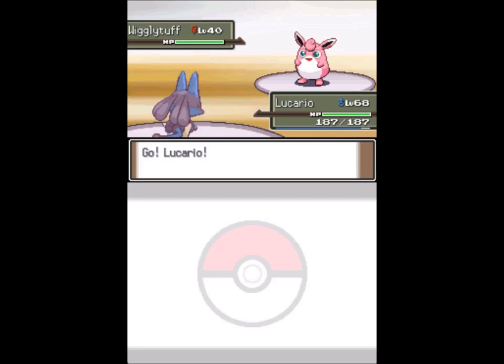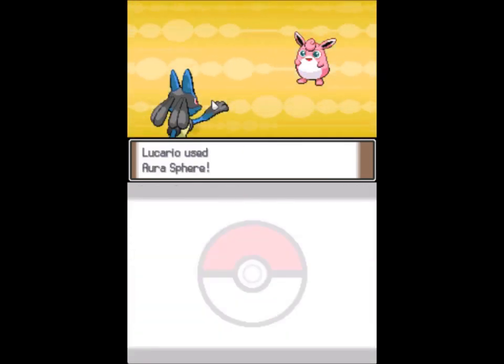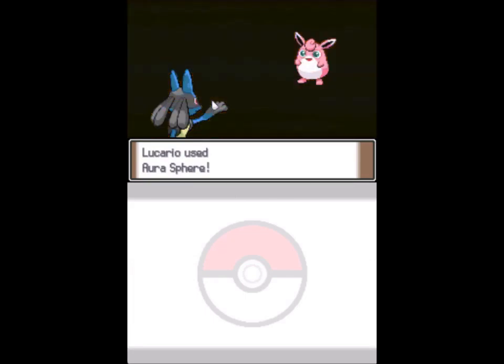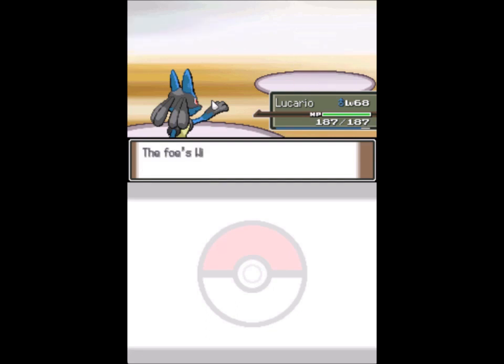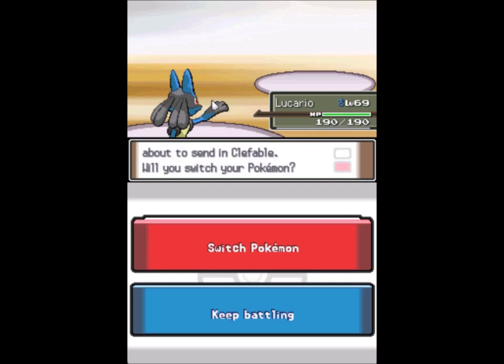Is Wigglytuff fairy in this game? Actually, I think it is. Oh, crap. Well, I kind of messed up because I was thinking, is Wigglytuff normal fairy? Oh, hold on a second. I think it is normal fairy. Okay, then. I take back that comment I just said a few seconds ago, where I got frustrated because I made a huge mistake. Okay, here's something that's a fairy type.